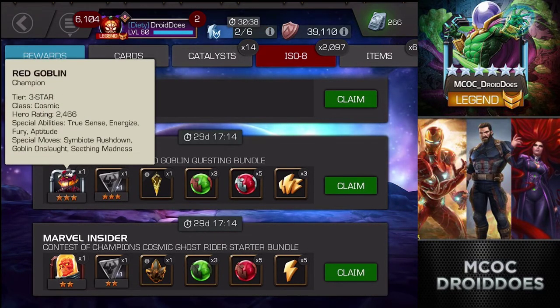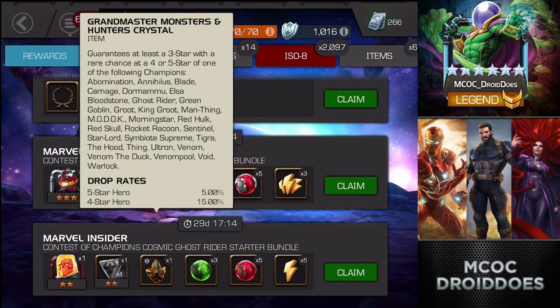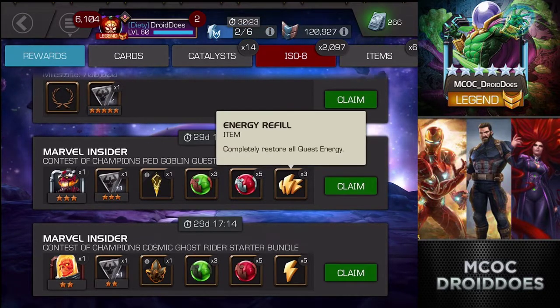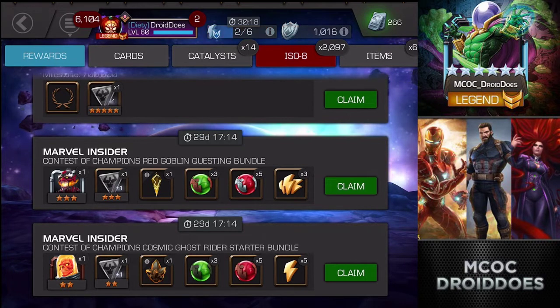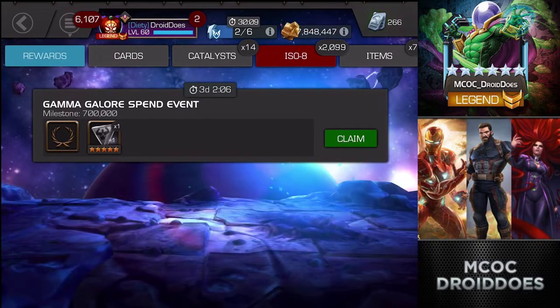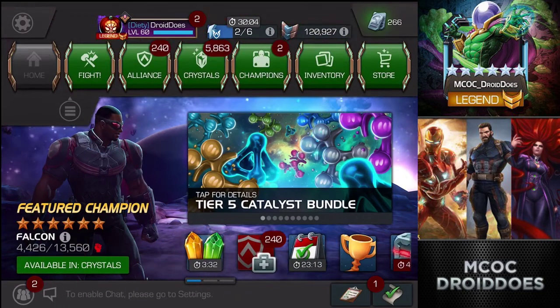The questing bundle had Red Goblin as a 3-star along with a generic 3-star Awakening gem. The Grandmaster Monsters and Hunter crystal, which I will also open, and we have to talk about that for a second. You get some level 2 solo revives, some level 3 potions, and 3 full energy refills. It's pretty darn nice. I'm going to need those. We got completion running right now. I still need to do the 4-star challenge and the Cavalier event quest, so that's going to happen this weekend. So all this stuff will come in handy. Let me go ahead and claim both of them. And I will open up those 2 Monsters and Hunters crystals, but real quick first.